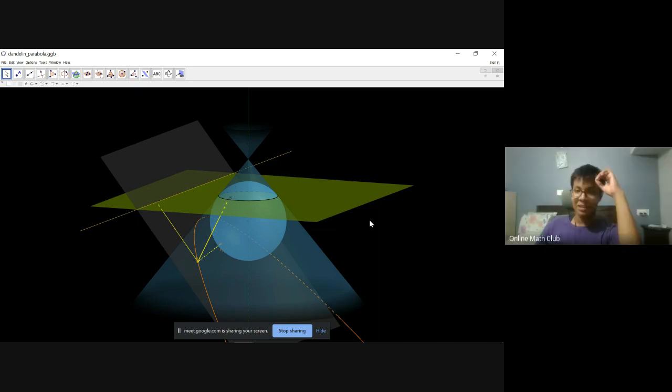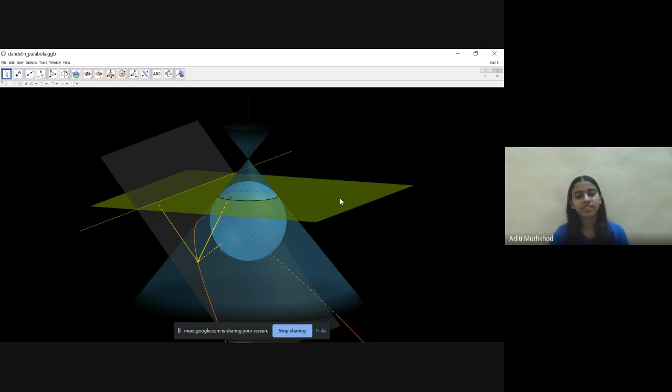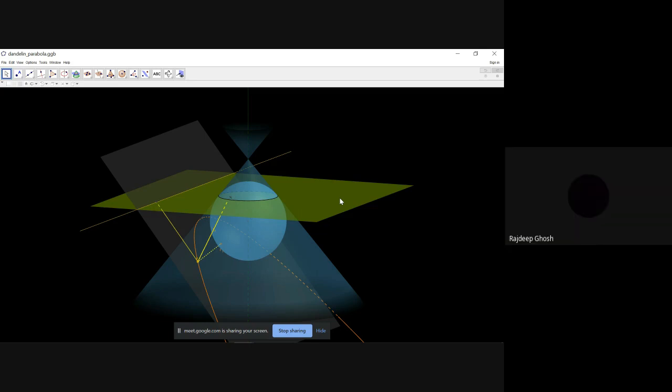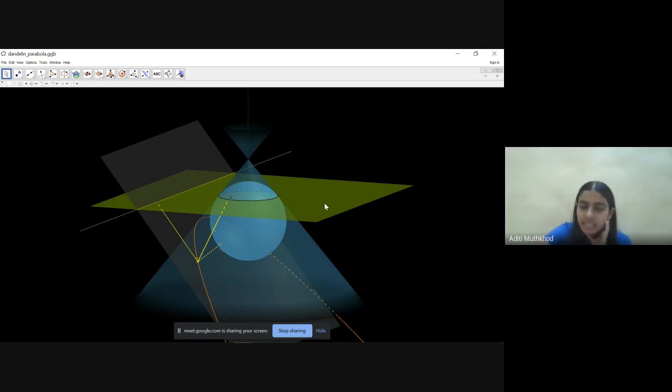Sorry, but I don't know what that yellow plane is, because I just kind of went missing for one second. Could someone just define what the yellow green plane is? How did we define it? It's the plane of the circle of intersection. We don't know that this line is the directrix yet. It is just a random plane, just a plane through the circle of intersection.